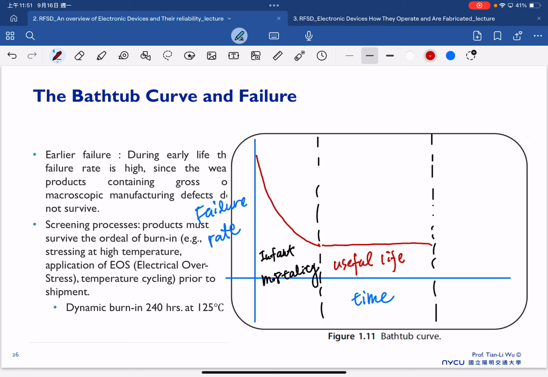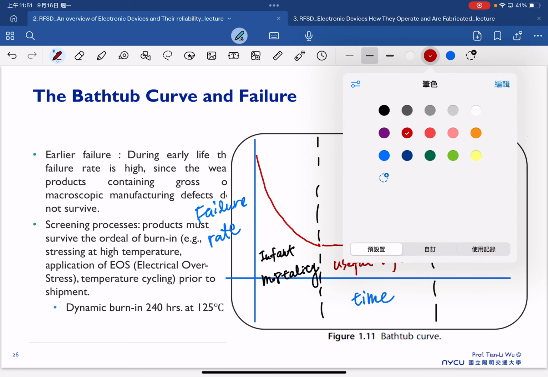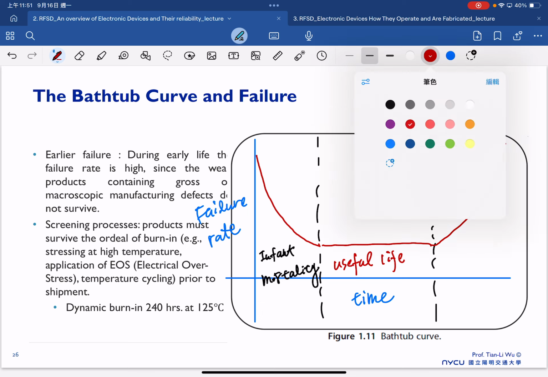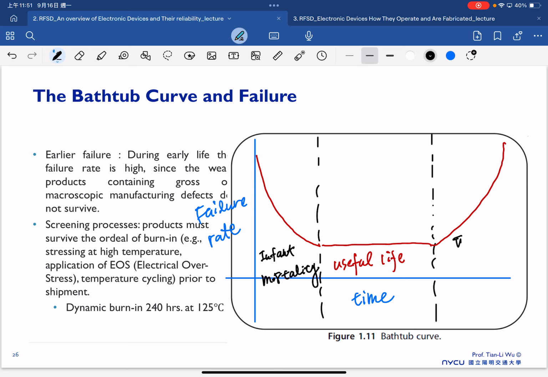But the last one is beyond a certain age. I think right now the life for our humans is getting longer and longer. So probably after the 80s, after the 90s, we start to face another possibility of an increased failure rate. This is the region we call the wear out. So you can consider this a 3 phase for human life, but that's also the 3 phase for a semiconductor product as well.